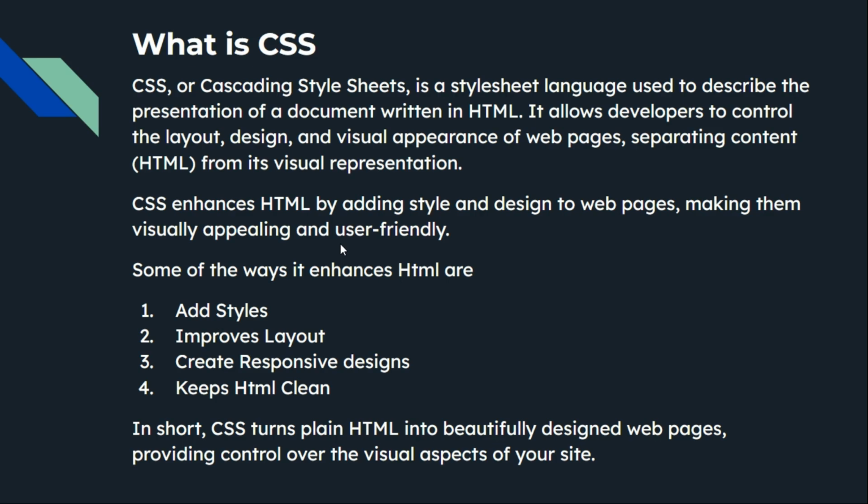create responsive designs, which is one of the core of CSS to make your website responsive on both mobile, desktop, and tab. Different screens for different kind of designs. It also keeps your HTML clean and presentable. So to put in short, CSS turns plain HTML into beautifully designed web pages, hereby providing control over the visual aspect of your site.